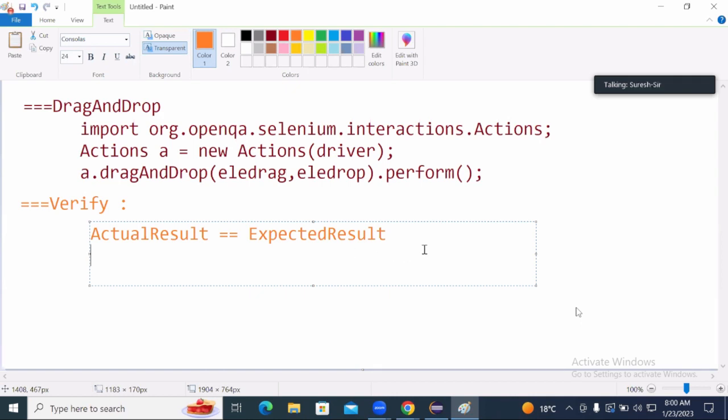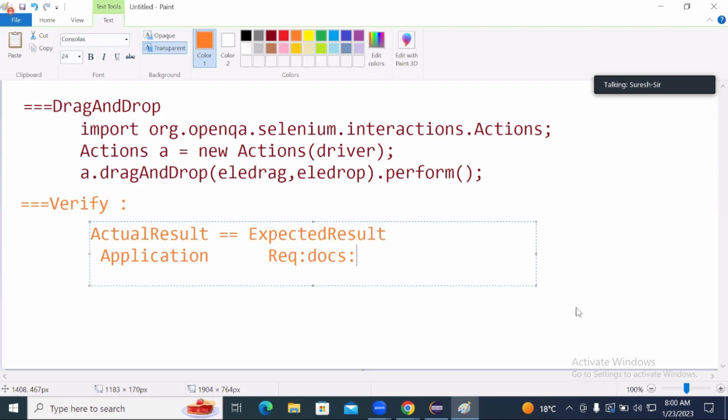Now the meaning of actual result is based on the application, and the meaning of expected result is based on the requirement document.